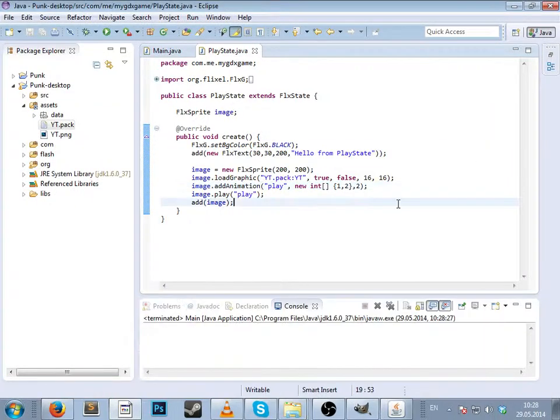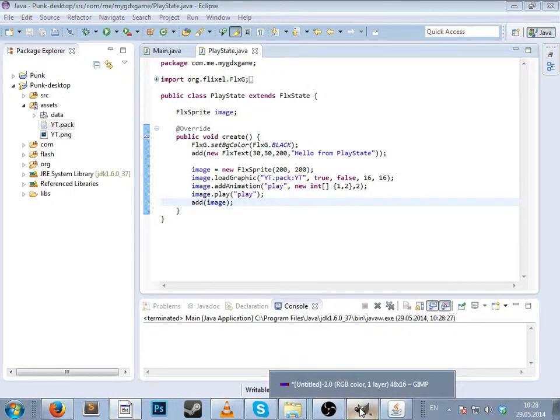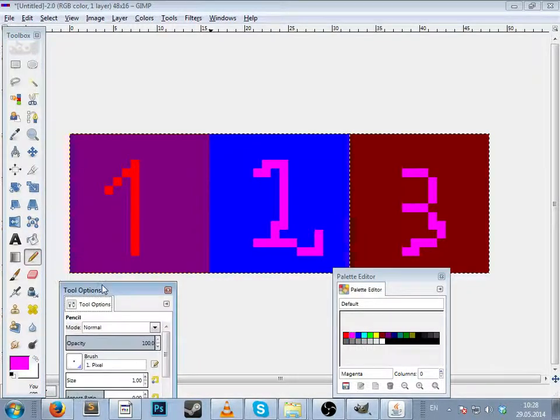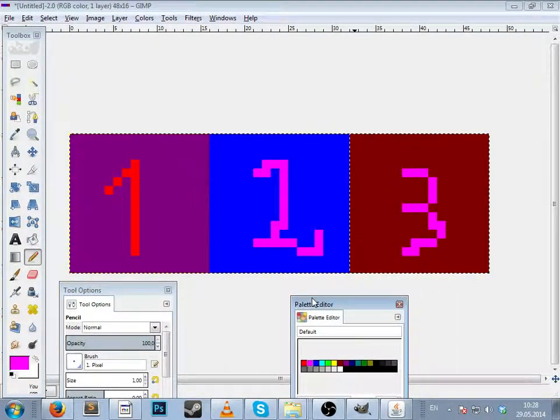Well, that's because this library, when you do animations, it will skip the first sprite, and so this is 0, and this is 1, and this is 2.